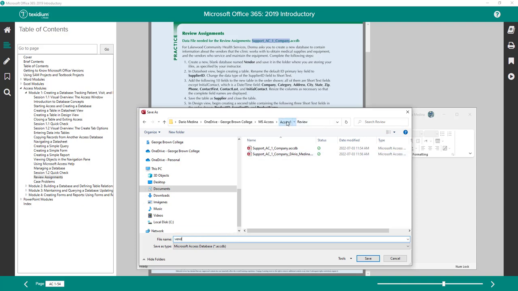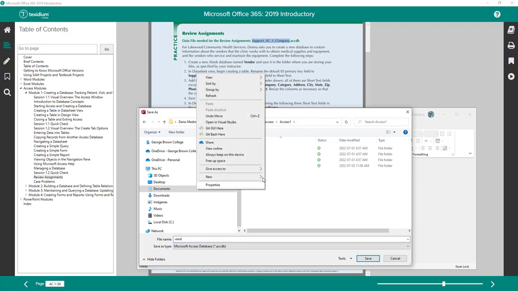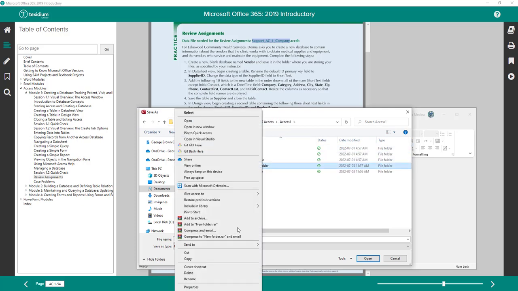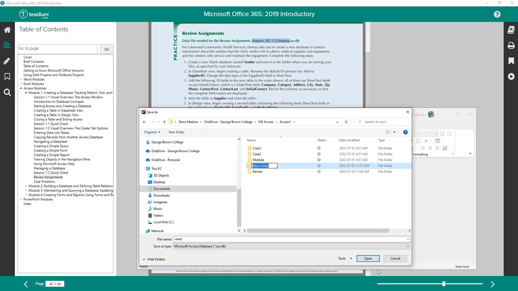Let's create another one. So my files, new folder. Name it Dario files. You can name this folder as you want, because I will not be loading this file on Blackboard.